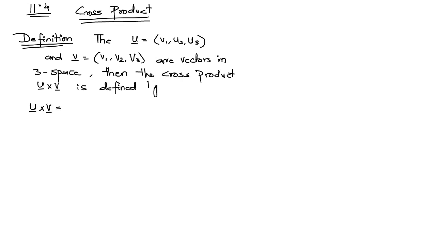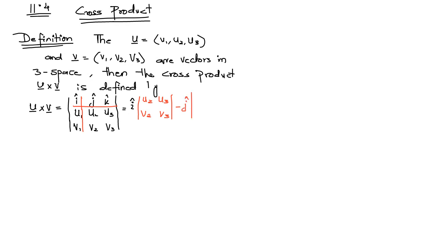this one. Okay, so you first write the i, j, and k vectors, and then the components of the u vector, u1, u2, u3, and the v vector components, v1, v2, and v3. Okay, so how to solve this one? You write i, and you don't need to write these terms, so only u2, u3, v2, and v3 remain. Similarly, you have minus j, plus, minus, and plus. Okay, this is the sign pattern.